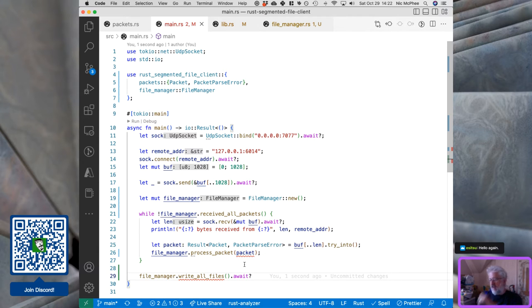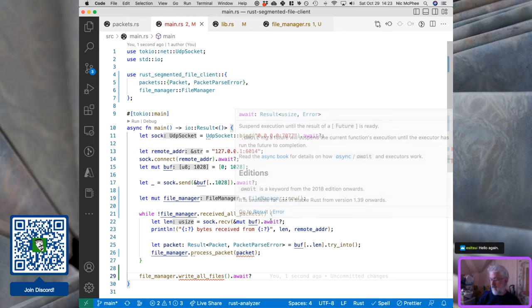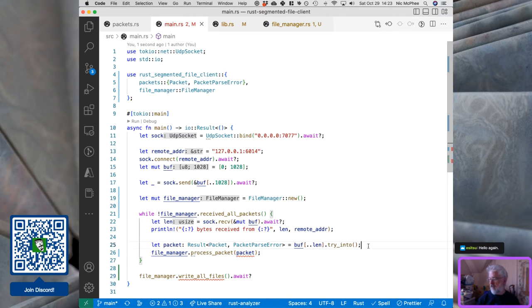So we still have this issue. If we receive a packet and it doesn't parse, so we get a packet parse error, there's probably no point in continuing. I mean, if we wanted to be fancy, we could say, well, that packet being corrupted is bad, but maybe the other two files could still be salvaged. I don't think I'm going to bother with that. I'm going to just assume that if things are bad, we will fail and end right away. So in the same way that we do here and here and here and here, if any of those things fail, then we'll just quit. So I think this probably needs to just quit as well.